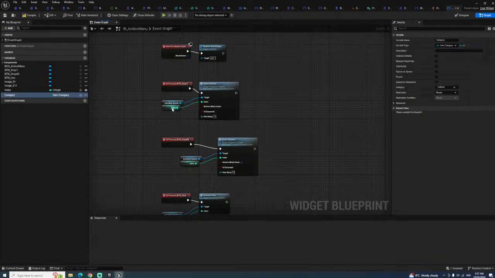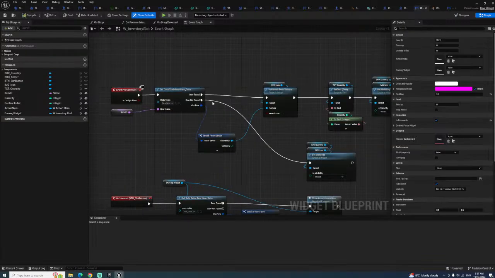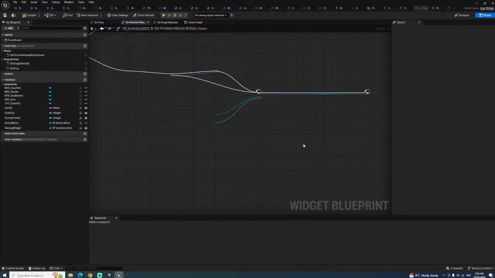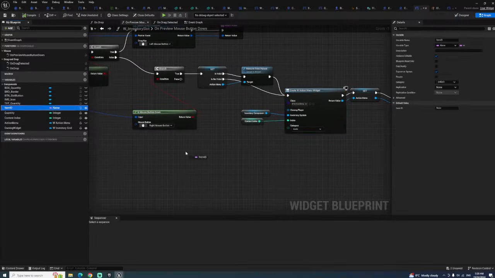It is, isn't it? Seeds. Yeah. So if it's clothing, get out of here. I want you gone. Okay, so when we come here, if I right click, I refresh. What I want to do is item ID.